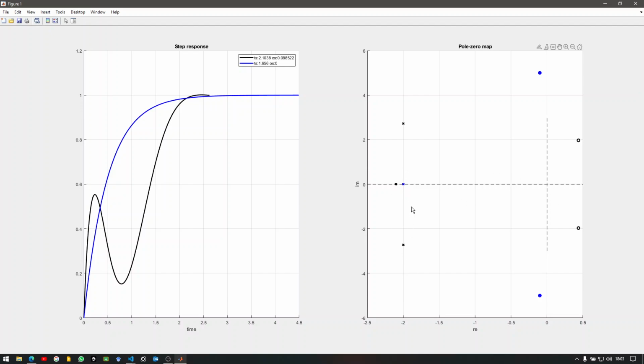So choosing this gain 2 here gave me the pole at -2, exactly at -2. So the settling time, as you can see here, is almost equal to 2, and this is very precise. But the only problem here would be that my overshoot value is equal to 0, which was not the case that I was looking for. And I was looking at 10% overshoot. My other controller was also not that optimal in that case.